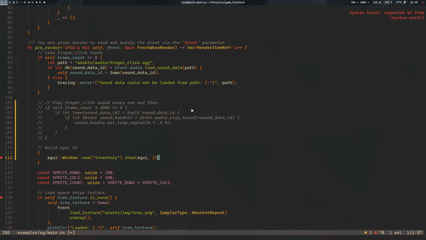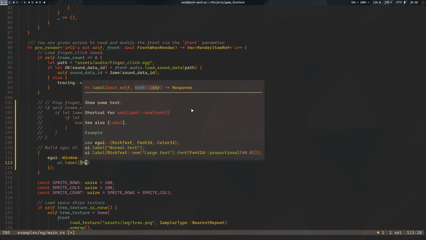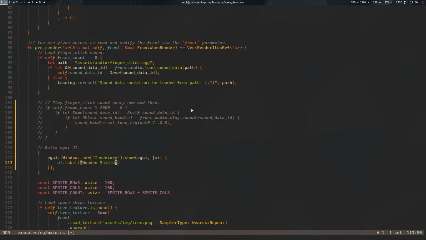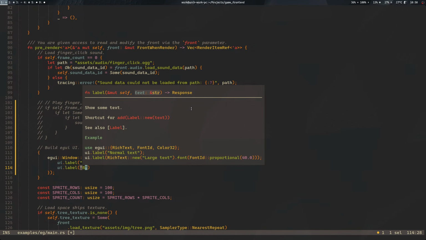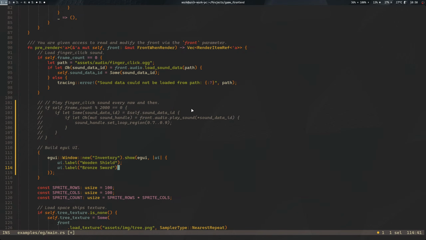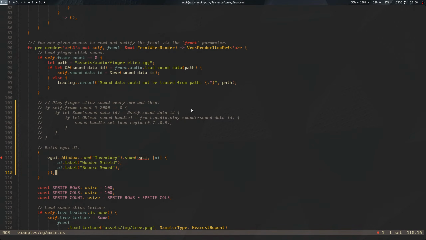Add content, so we have UI and then we add content. So we do UI.label shield. So something like that, something to that effect.